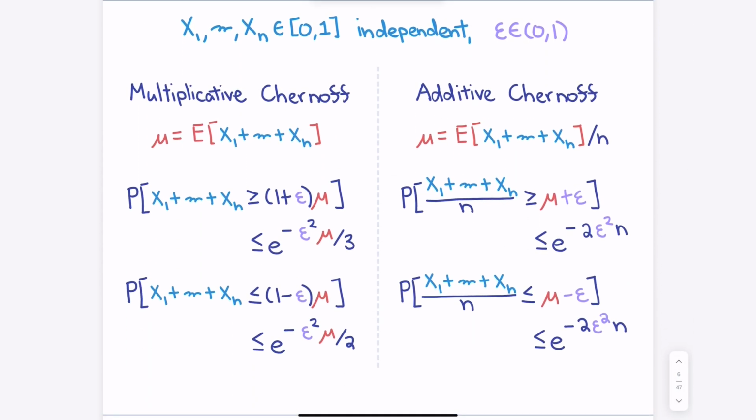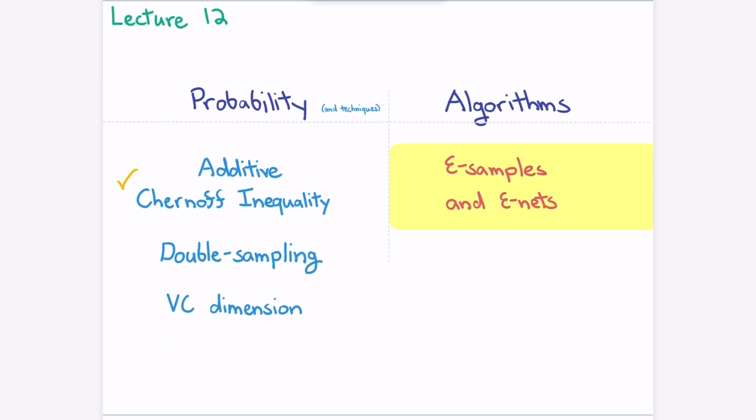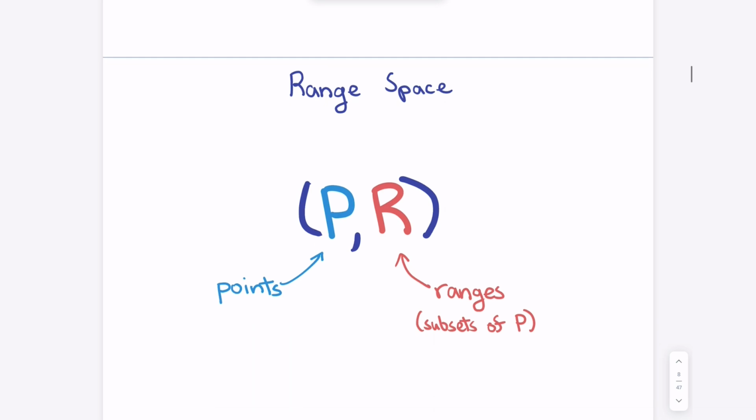All right, so to compare and contrast, these two bounds, they're kind of similar, but they're kind of different. But I thought if I put them side by side, it would be illuminating. So that we'll need, and I'll put it in the bottom corner of the slide so you don't have to memorize it. Let's talk about trying to do these epsilon nets and epsilon samples and also setting them up.